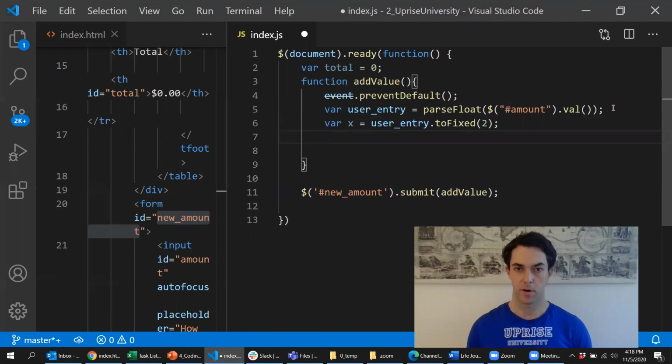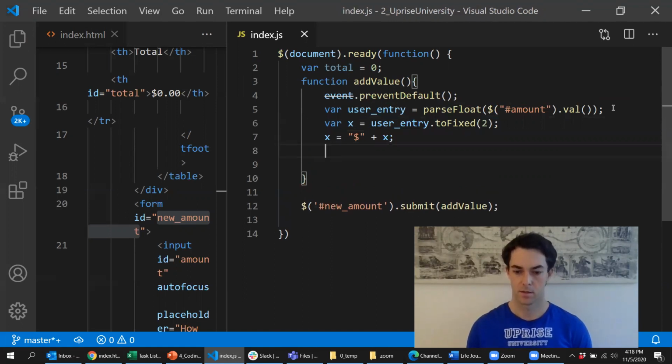And then the other thing we're going to want to do is add a dollar sign to it so it looks like it's actual money. So this is just going to concatenate a dollar sign to X.